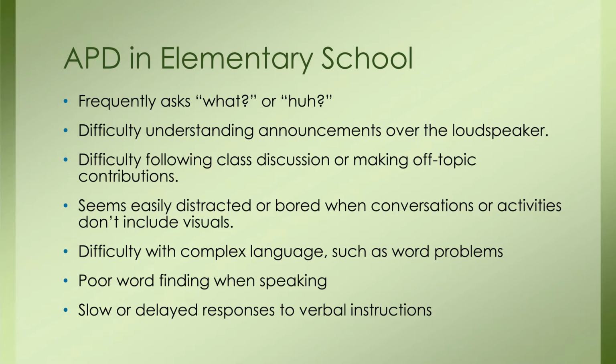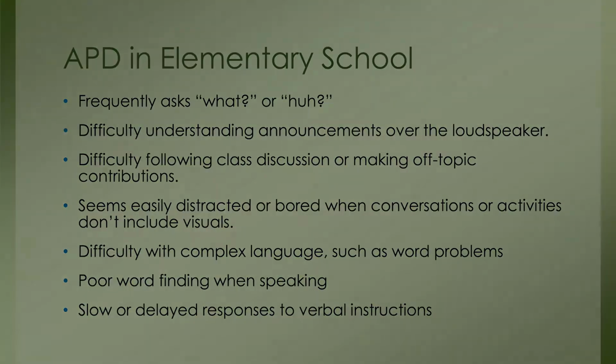They may have poor word finding when they're speaking, or they might have that slower, couple-seconds delayed response when you give them instructions verbally or you ask a question. In an ideal world, we catch APD before the students are falling behind or experiencing failure, so we can work on strengthening those skills at a younger age to take advantage of the neuroplasticity.